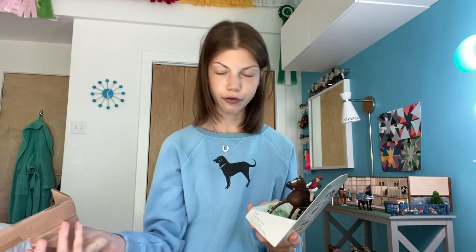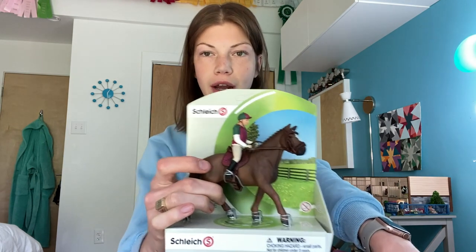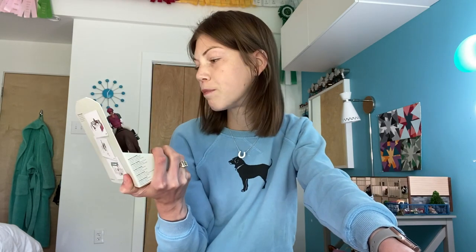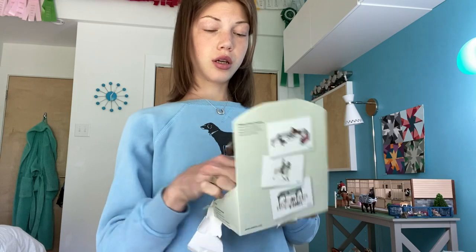So I got four of these. I'm going to sell the tack and probably the rider on my Etsy, and then I'm going to customize the horse, most likely. I'm going to start with the first thing I liked, which was opening, and then I will move forward.